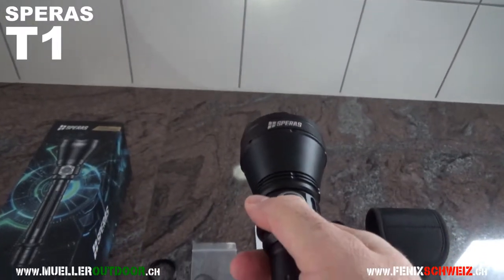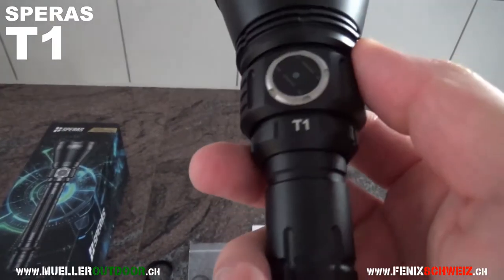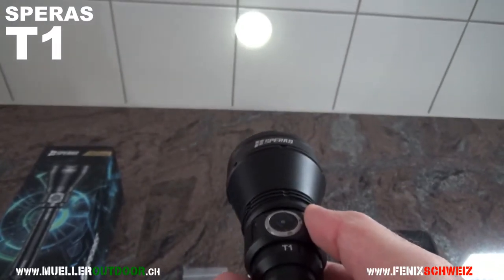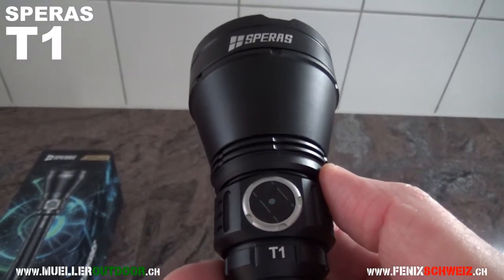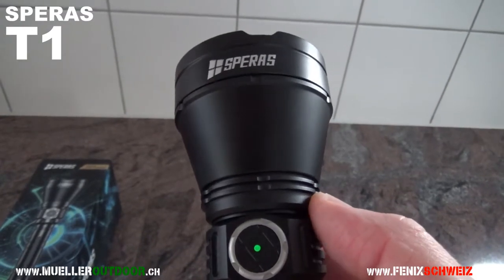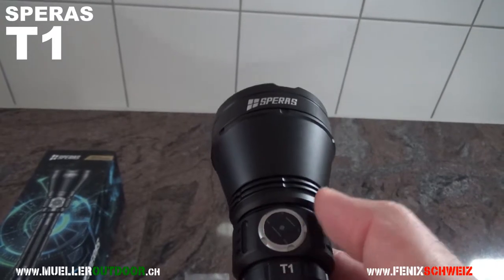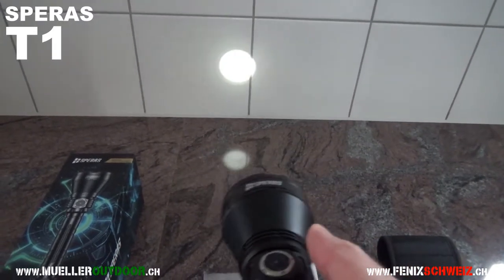And we also have this side switch. And this will also show you the battery power. Now it is blue. When you press and hold the button, it will then also go to that breathing mode, and that will light up in 7 different colors, just as a position light to not lose your flashlight when you place it somewhere in the darkness. And when you switch it on, when the battery power is over 70%, it will light up in blue, and it could also go down to orange and red according to your remaining battery power.